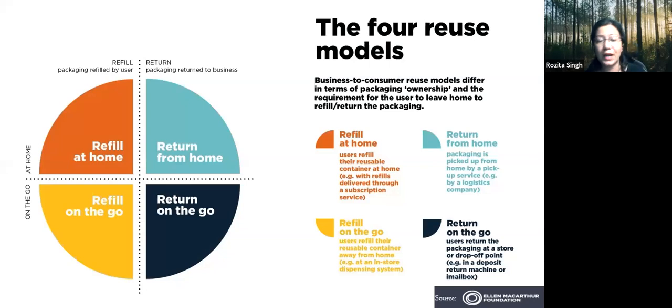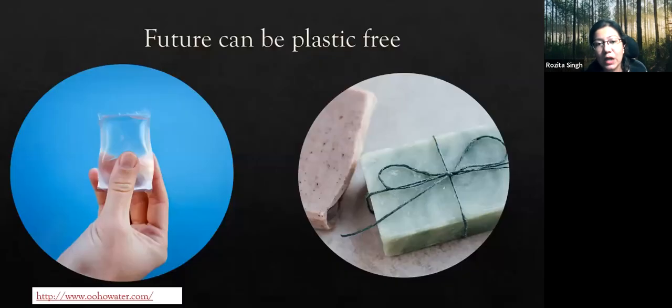We see a lot of right to repair movement all across the world, where consumers are also demanding that if a small component of my coffee machine is broken, why do I have to replace it with a new coffee machine? Can we have access to repair cafes? Can we have access to those spare parts? It's a very interesting movement happening. And to leave you with some inspiration, on the left side, you see this startup which made this product called Uho.